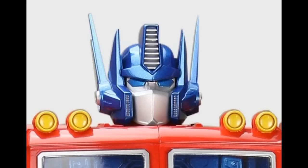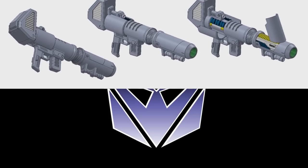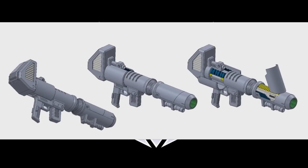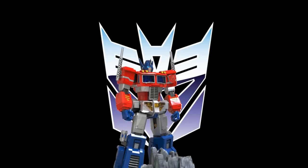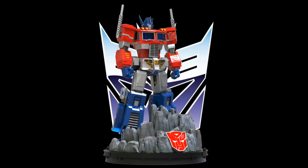So this is going to be big, it's going to be heavy, and it's going to be expensive, like $400, so you can spread the cost out over 9 months to a year, or 2 years, however you want to do it. So it's pretty interesting, and it's heavily detailed, highly detailed, die-cast, 600 parts.